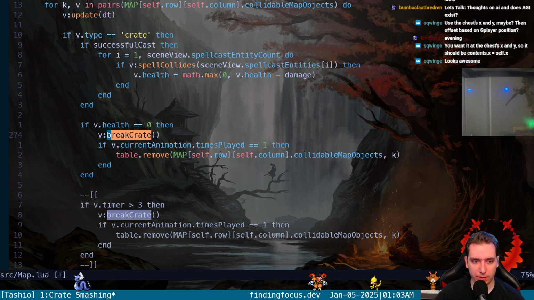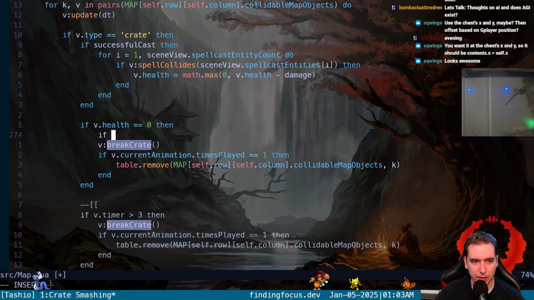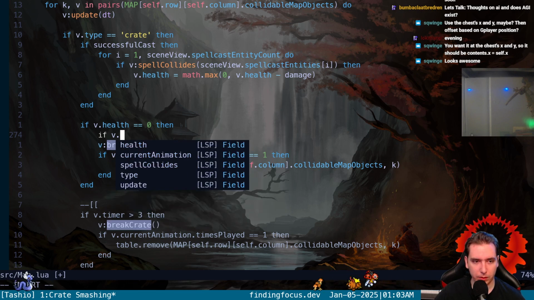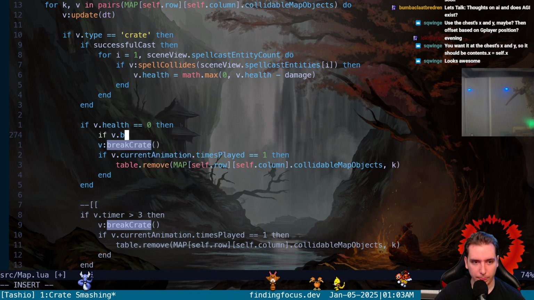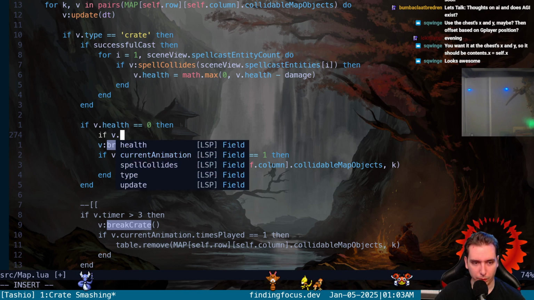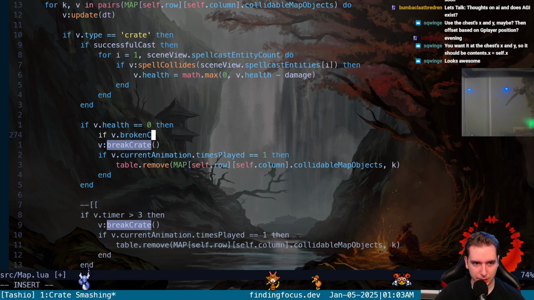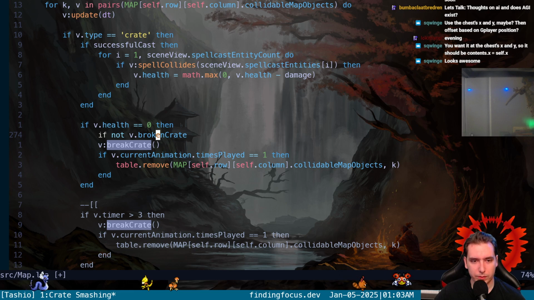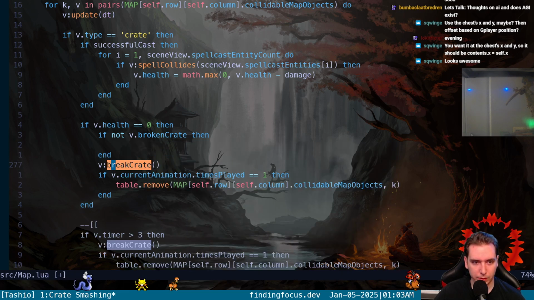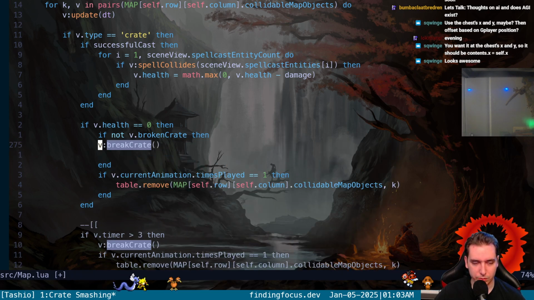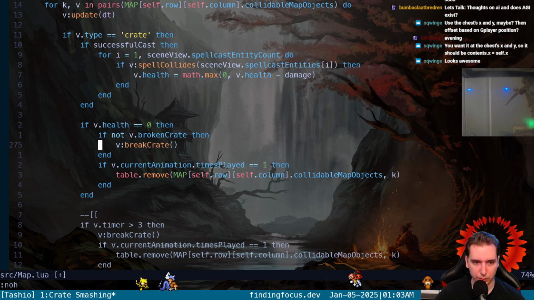Yeah, so I think we need to say if the pushables dot broken, or broken crate, I want to say, as a value. If it is not broken, if it's not already broken, then we want to break crate, because the issue is we're running break crate multiple times right here until the thing is done.